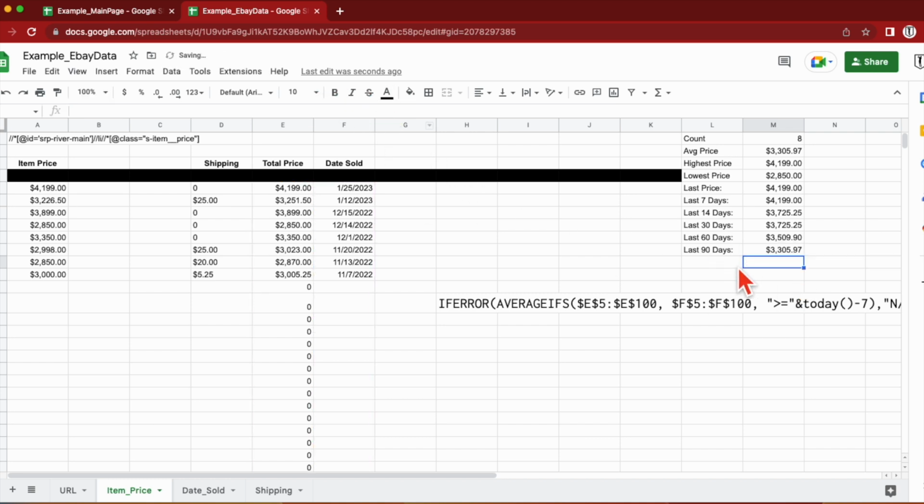And so now over the last 90 days, if you were to look at the average of the sold items, the average was $3,305. Over the last 90 days, the average was $3,305. Just kind of a double check to ensure that we're on the right path here.